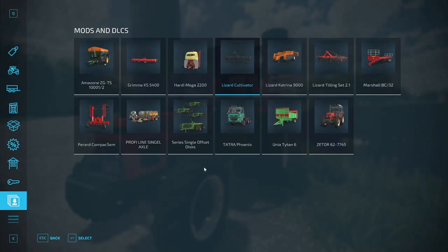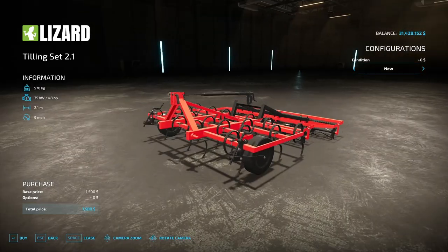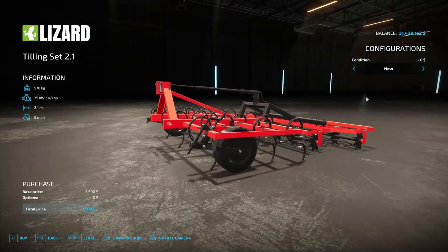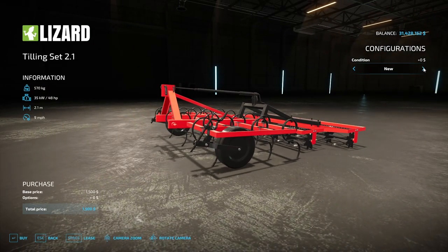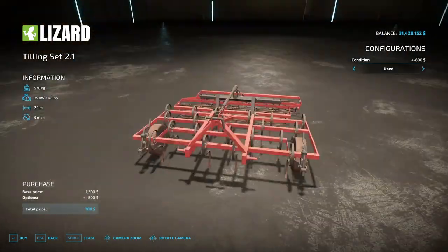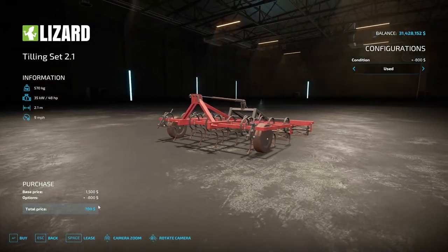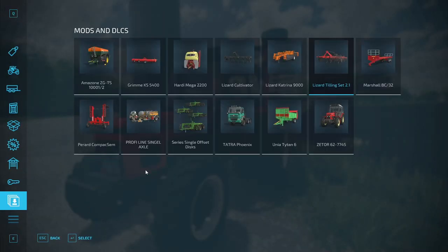Up after that is the Lizard Tilling Set 2.1 by Consi. A cultivator prepares fields for the next sowing. It's going to cost you $1,500. 48 horsepower required, weighing 570 kilogram, 2.1 meter width at 9 miles per hour. Condition new. Now, this is cool. If you want it to look old, if you're doing role play or something, look at this. Old and crusty. Yeah. Like one you just sit out in the yard and you don't care about no more. You feel me? All right, up after that is the Amazon ZGTS 10,000 and half.